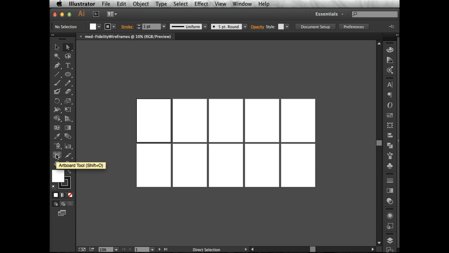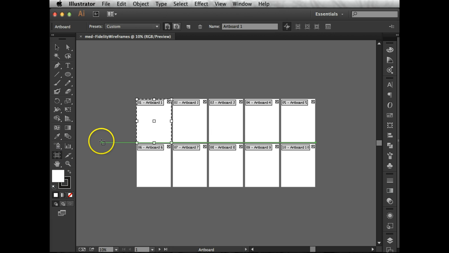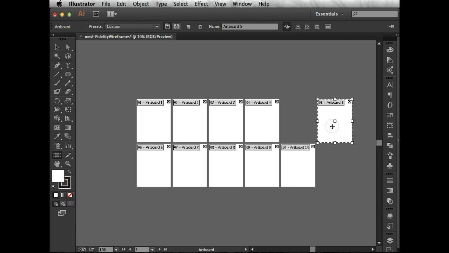But down here, and thanks to our tool tips, we have artboard tools. I'm going to select that. Now all of our artboards are numbered, and we can start arranging them if we choose to change the order or change the position. This one, what I'm going to do is take and hold down my shift key, and move it off the side a little bit.